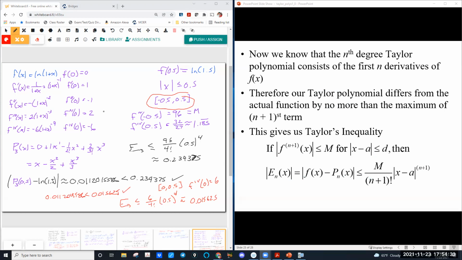So again, the reason I wanted to go through this with you, these are going to be the kind of things that you're going to do in the take-home problem. You're going to be finding a certain degree polynomial, using it to estimate a value, looking at the actual error versus the estimated error, making sure that your actual is less than your estimated. Very similar to what you did in the take-home problem on the midterm. So I want to make sure we went through one of those together. Okay, questions at this point?